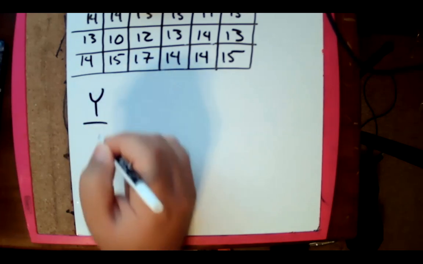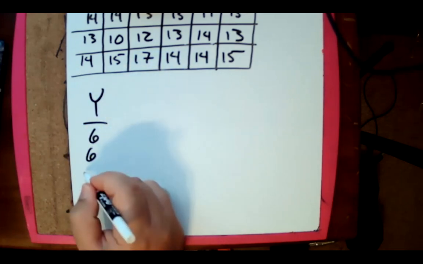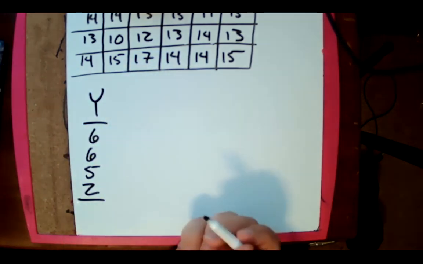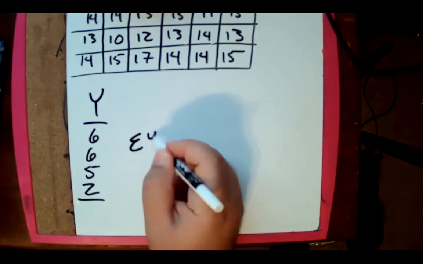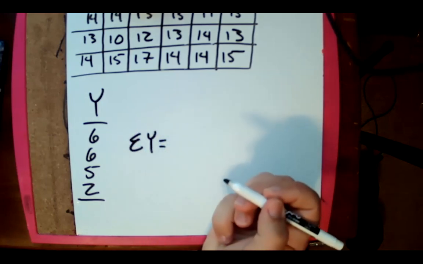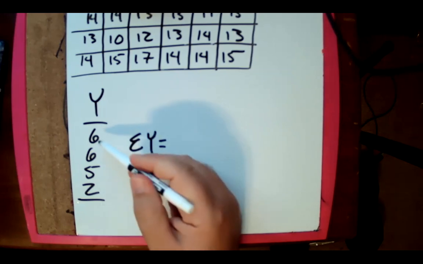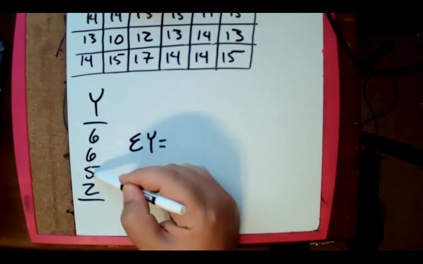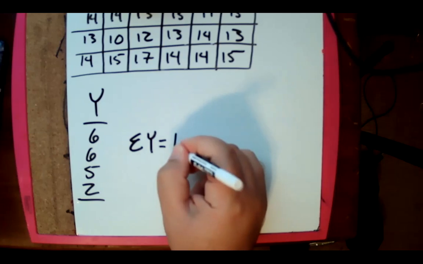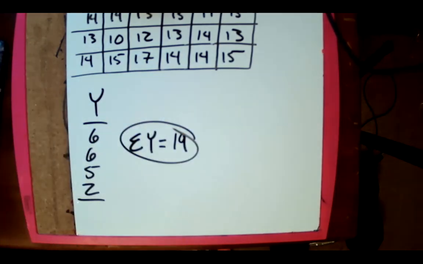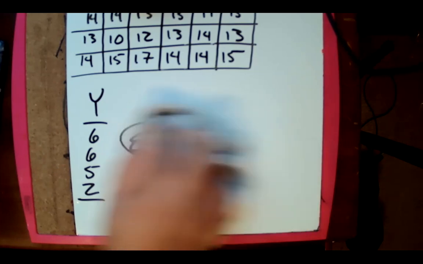If we were looking at y values, so if we're looking at these values here, and you were presented with a problem that looked like this, sum of y, it just means add up all the y values. So you go 6, 12, plus 5 is 17, plus 2 is 19. So you'd say, okay, my sum of y is 19. So just sum of.